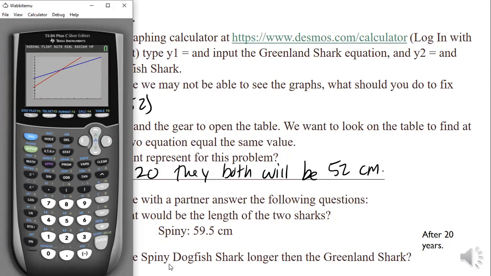Okay. The question is asking, when is your dogfish longer than your Greenland shark? So it's after they intersect, right? After they intersect, what does the red line do? It increases infinitely more, right? And it's above. So it would be after 20 years, which is why this says after 20 years, that's when my Greenland fish is bigger than my dog shark. Okay. All you're doing is looking at the graph and saying, when is one function above the other? Could you also look at the table and see when the values change? Yes. But visually, you're just looking at when is it above the other.